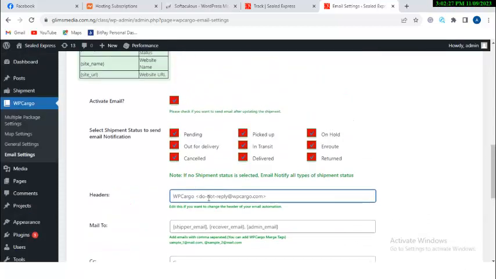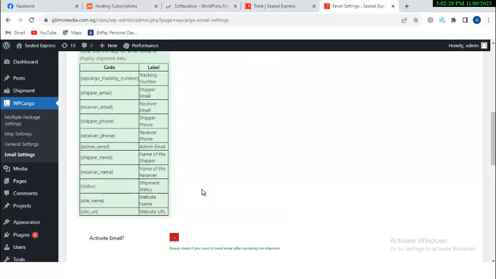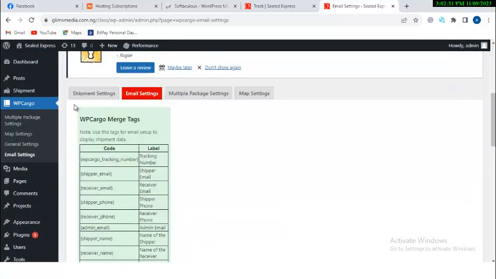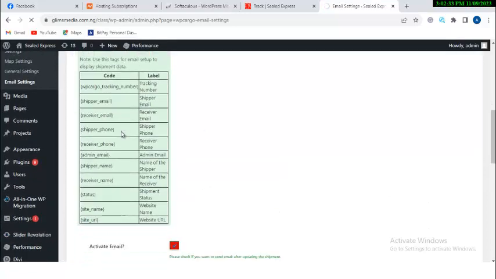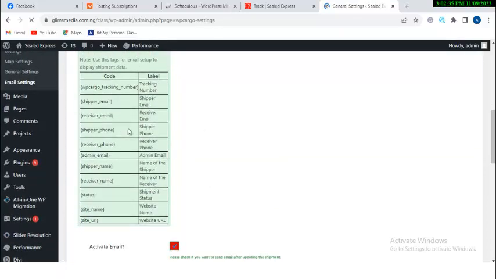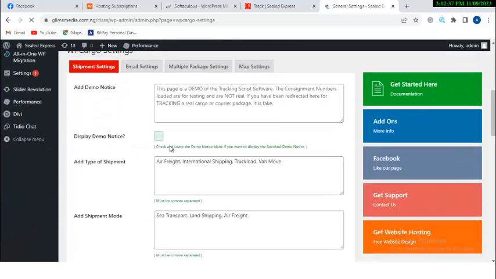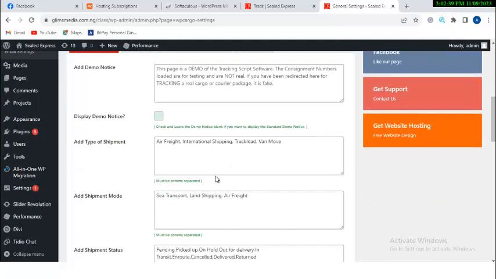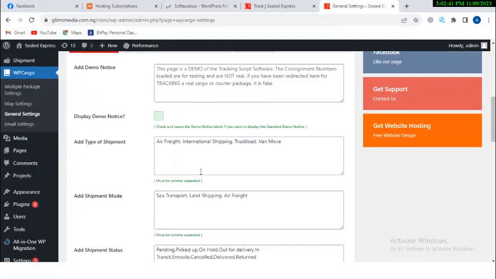Leave this particular one, and then go to shipment settings. Go to shipment settings.